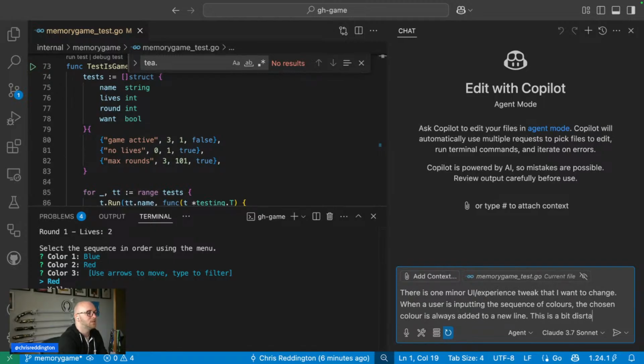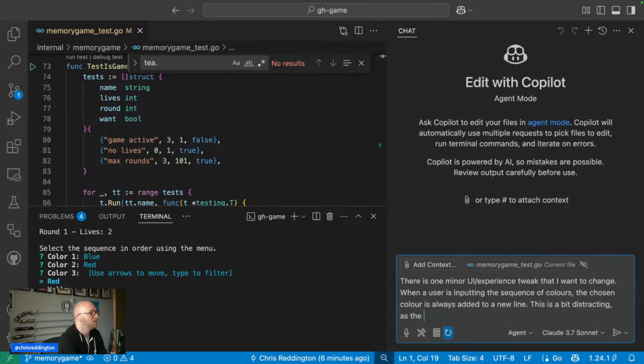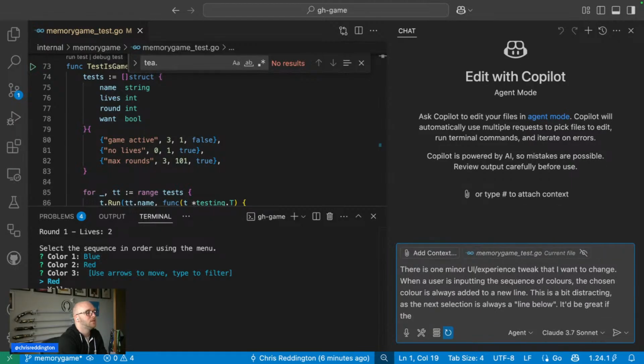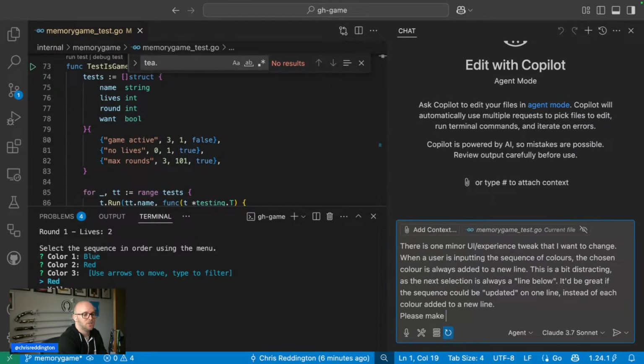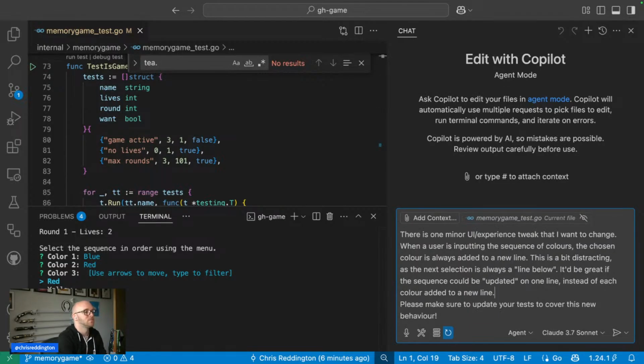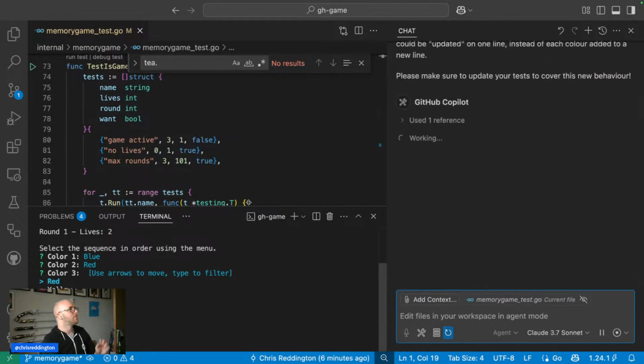This is a bit distracting, as the next selection is always a line below. It'd be great if the sequence would be updated on one line instead of each color added to a new line. Please make sure to update your tests to cover this new behavior. Okay.